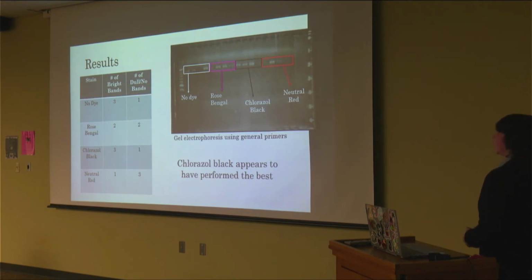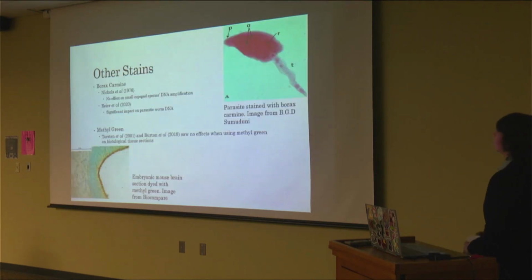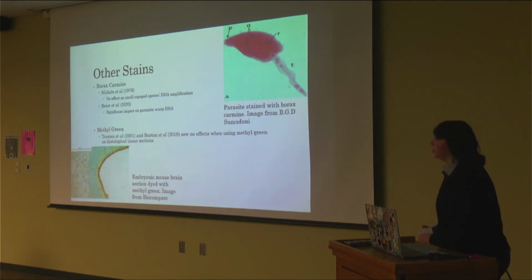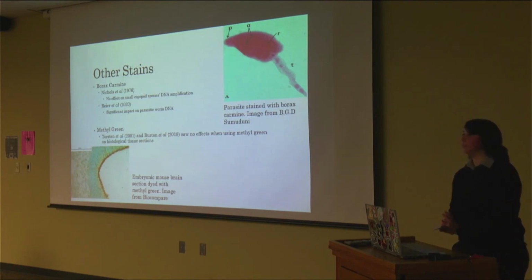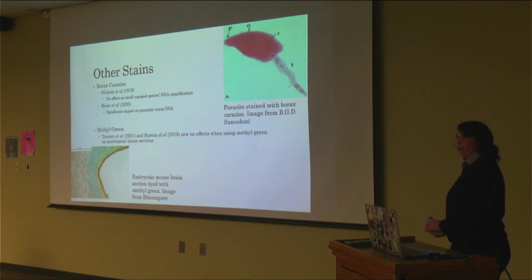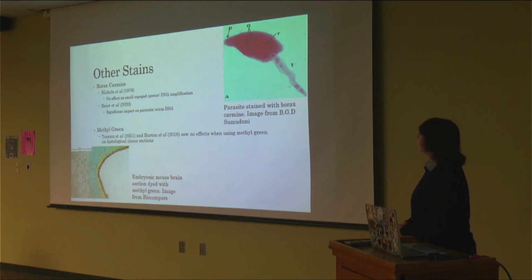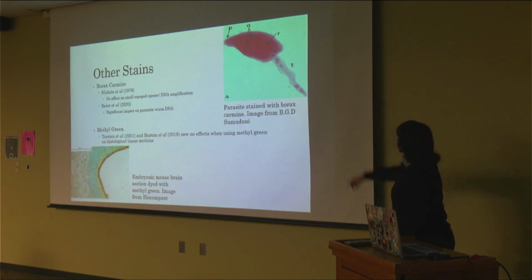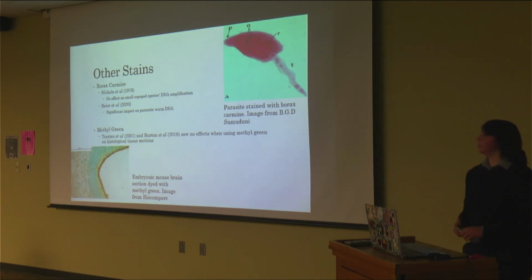And unfortunately, we weren't able to get to as many stains as I would have liked, so here are a couple other stains that I was hoping that we could test in the future. Borax carmine. In an older study in 1976, Nichols did a test on small copepod DNA and found that it did not affect the amplification. But in a more recent study on parasitic worm DNA, there was a significant effect. So I'd be curious to see how that would work now with the bigger species in it, that we would have more success like Nichols did. Here is a parasite that's been stained with borax carmine, and that's what gives it that red look.